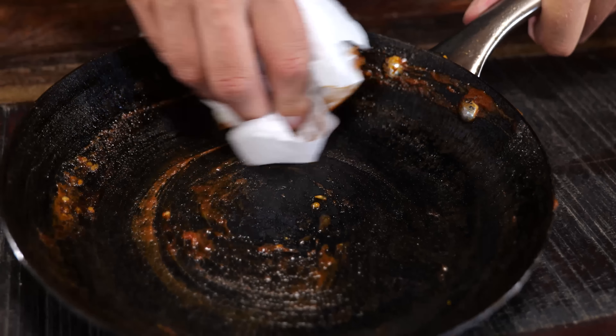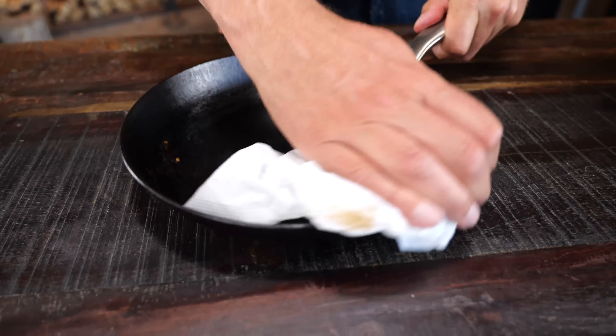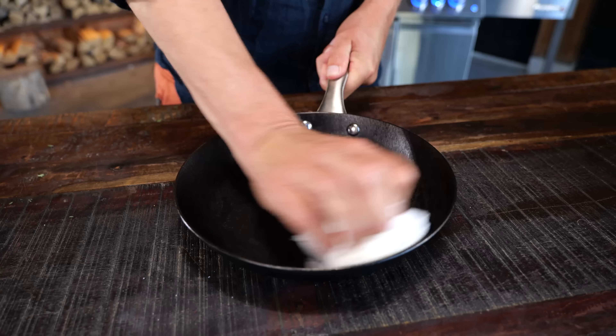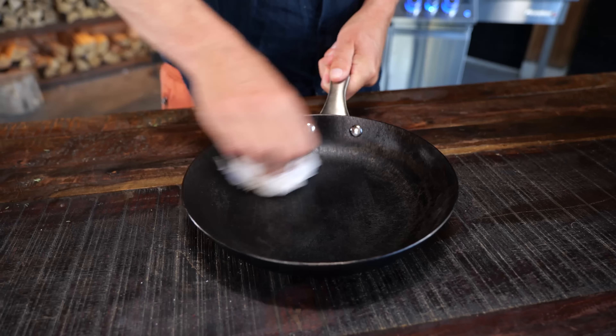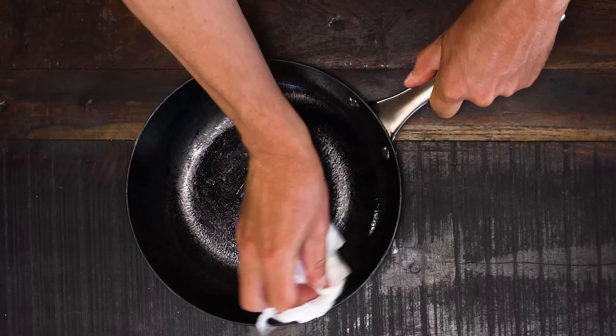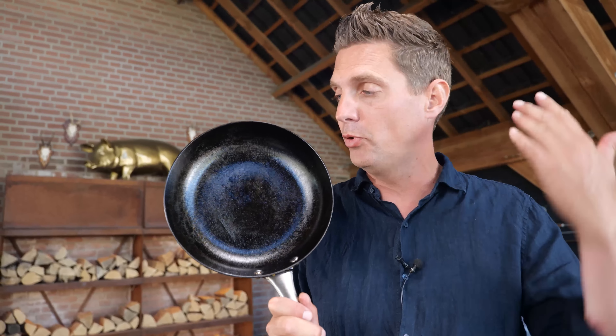Let's clean this up a little bit. This pan looks the same as it did before — I scraped off the chunky bits and went through it with just a paper towel, and this pan looks good again. Of course, it doesn't have that super shiny pattern you're used to with cast iron pans, but it's easy to get that back as well. Just put in a little bit of oil, rub it in, and you're done. It looks shiny and good again. You can put on 12 layers and build up that carbon layer that makes it non-stick.